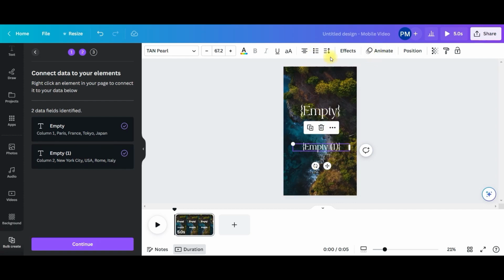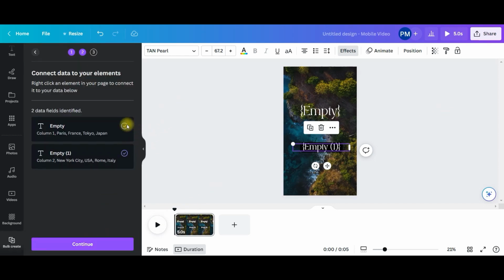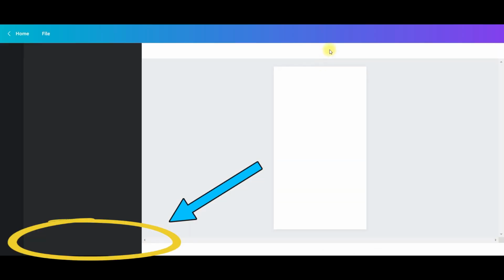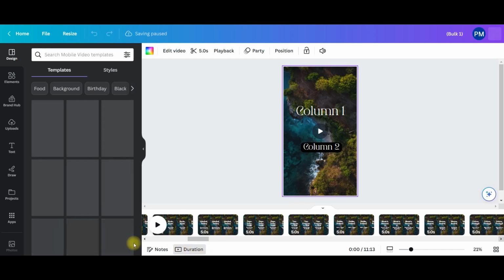Here if you want to give any styling, go to effects option, and for me I ideally give a background to the second text. So you can choose any of the styles. You can keep the roundness different, and then if it is ready, you will see these two purple color ticks here, and then you can continue. So just generate it. It will be coming to the next tab, and see all your reels are generated at a go. So now let us move to modify this.